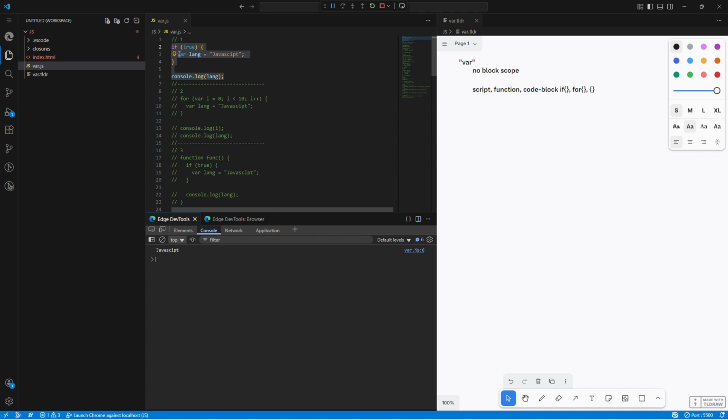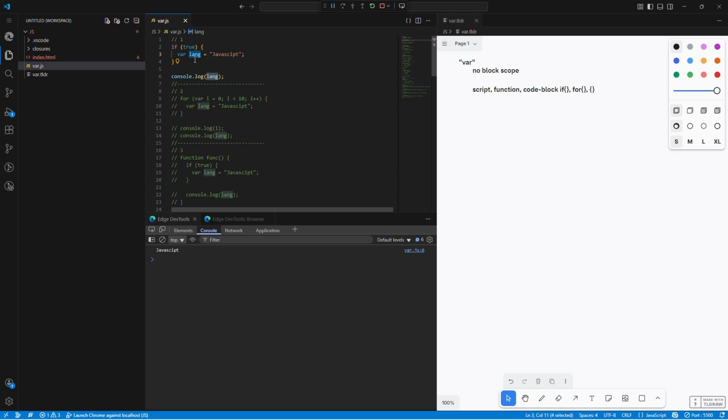Then what will it have? It will have either the function scope or a script scope. Now, how will we decide whether it is a script or a function scope? Then we will go back to our theory of lexical environment. So we know that the variable has been declared inside these braces, and outside these braces, there is only one lexical environment, that is that of a global one associated with the whole script. So here we can say in this first example that the lang variable has a script scope, right?